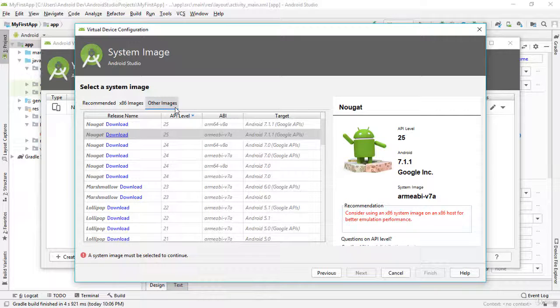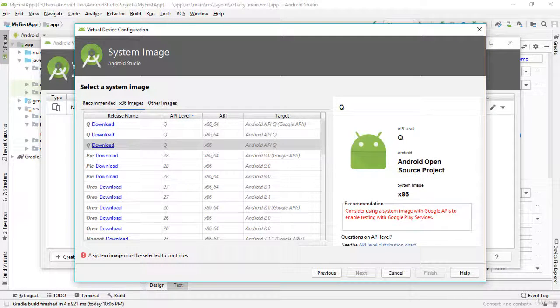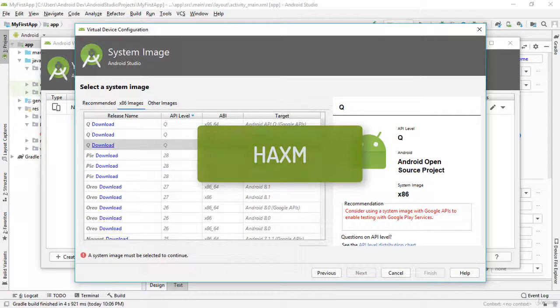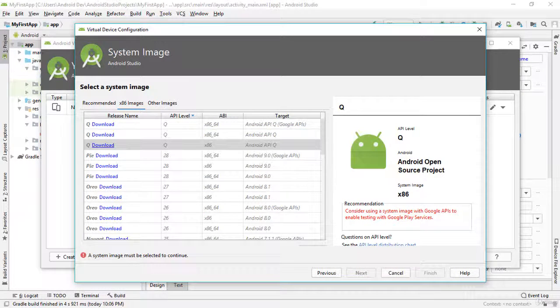ARM emulators won't need hardware virtualization. Note that Linux users need KVM. In fact, KVM is a virtualization solution for Linux, but Mac and Windows users need to install HAXM. By default, virtualization is enabled for Mac users, but to install HAXM on a PC, virtualization must be activated for Windows users.